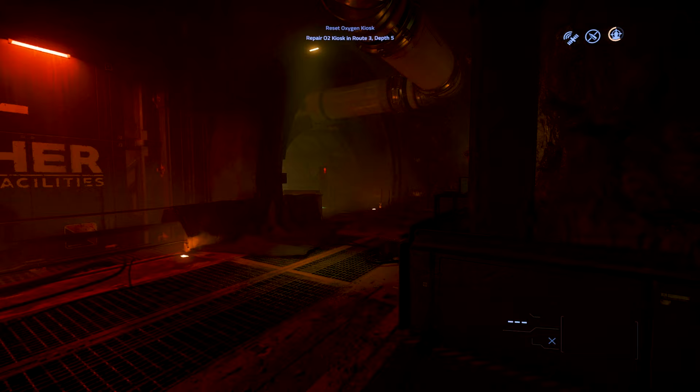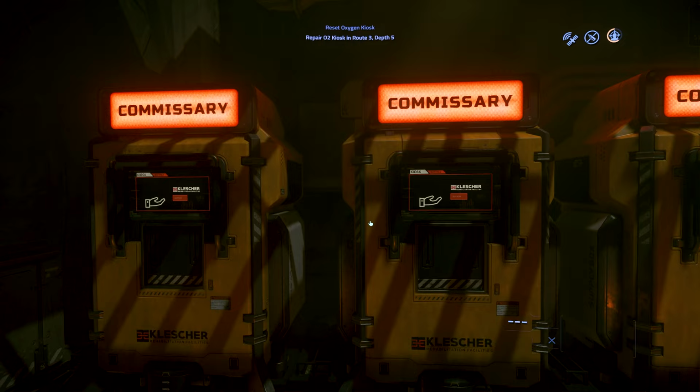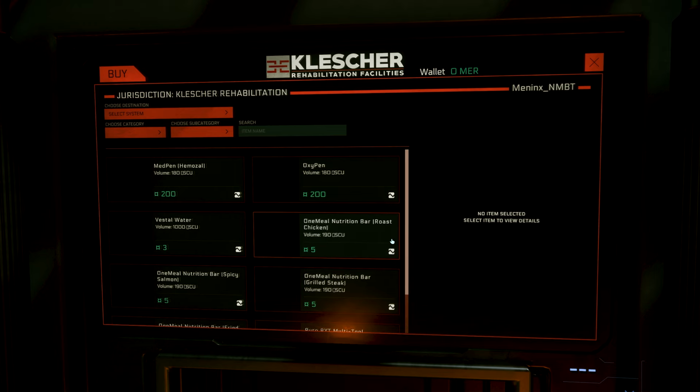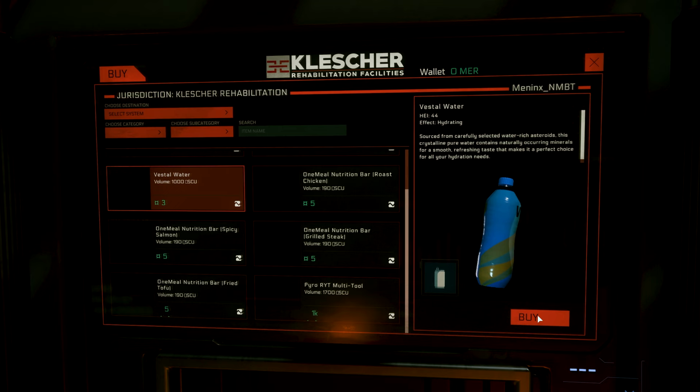And you've got these little kiosks here, the commissary kiosks, where you can buy stuff. Once you've got merits, you can start buying stuff from these commissaries. So let's have a look at this so you can see. You can buy med pens, oxygen pens, because you obviously need oxygen in there, water, food, and a Pyro multi-tool. You've got a multi-tool anyway, but you can buy one. And that 1K means merits. That's merits that you'll be paying, not credits. I've got no merits, so I can't buy that. So we'll come off that and we'll go around and I'll show you.